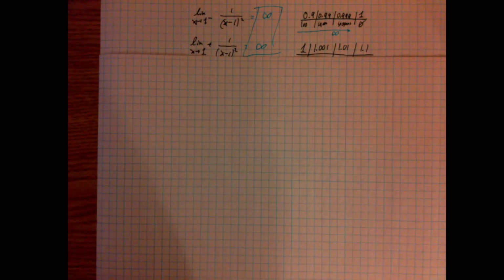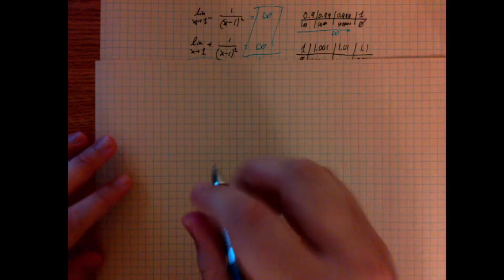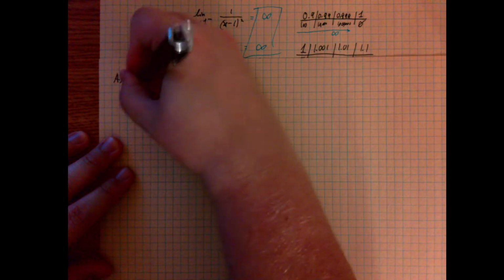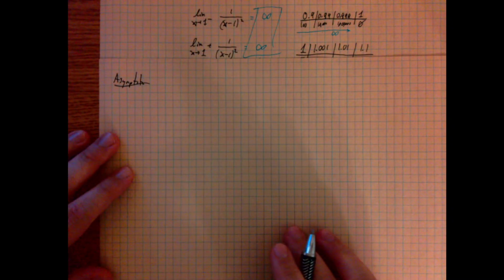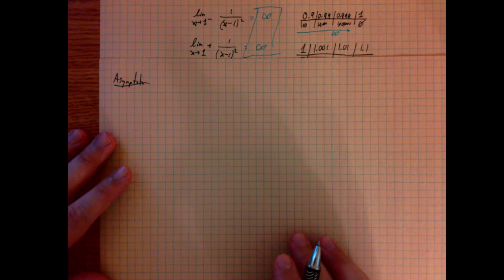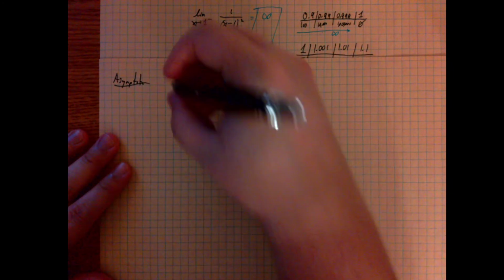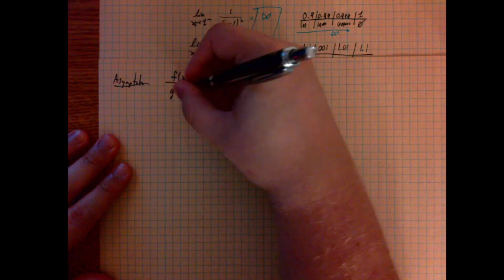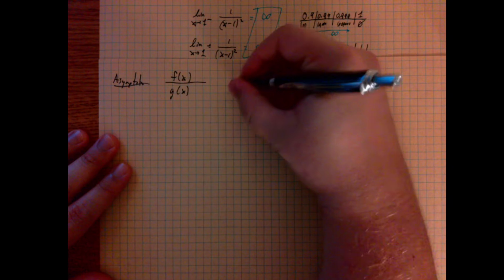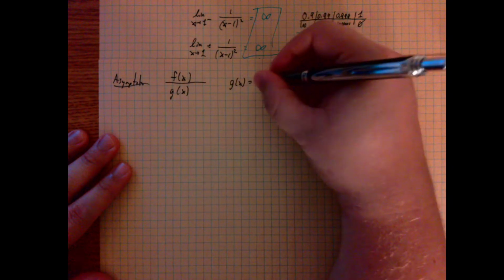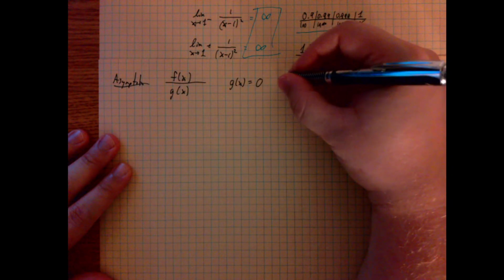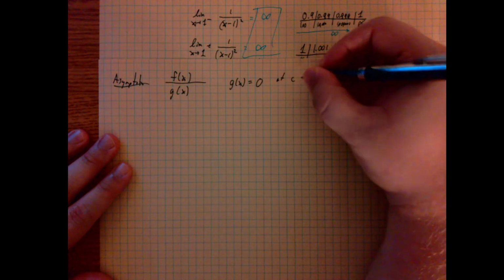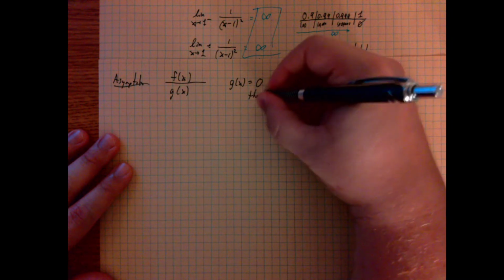Pull it up. You can determine if it's going to be an asymptote by just looking to see where it ends up being 0 in the denominator. So if you have f of x over g of x, if g of x equals 0 at some value c, then there will be an asymptote at c.